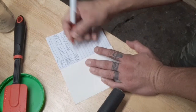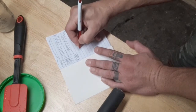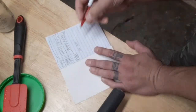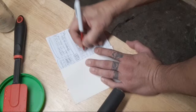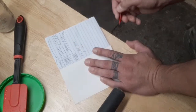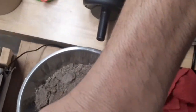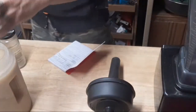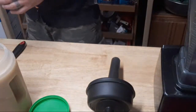Oh, sorry. Okay, so we're gonna do this in order. We're gonna go with the sea moss first, and I'm gonna start with 2 cups because, like I said, I want it to be mostly sea moss. Okay, and now the chia is gonna hold it together, so we're gonna put 1 cup chia, and I also got a couple other things here, and I'll write those in a second. But let me start to show you what I grabbed at the grocery store.